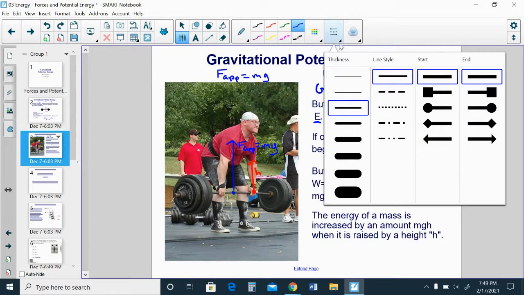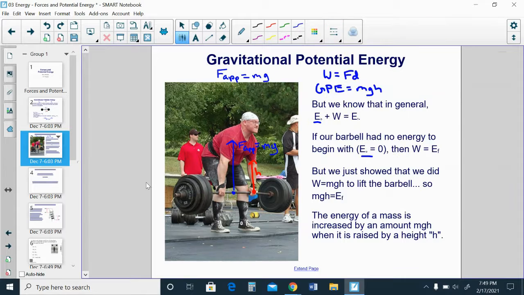And with that, we increase the energy. The barbell started down here with initial energy, and by the time it was up here, our final energy is much larger. We increase the energy in the system by lifting it. Lifting it was work, because work in this case is equal to mgh. So there would be a lot more energy up here once this is, let's say, above his head. And if he dropped it, it could be dangerous and hurt somebody since now it has more energy.